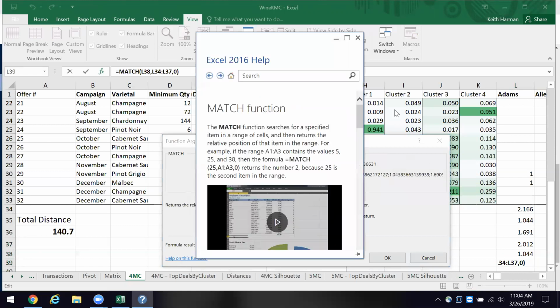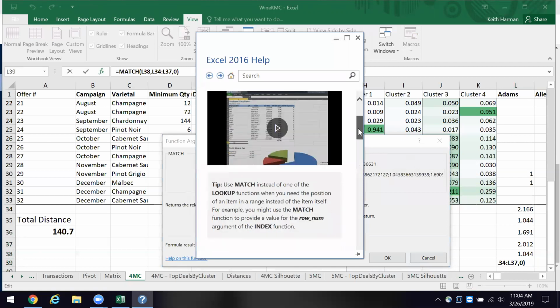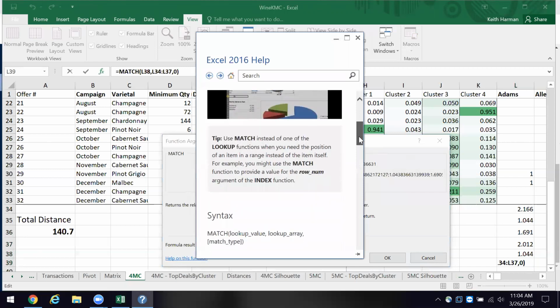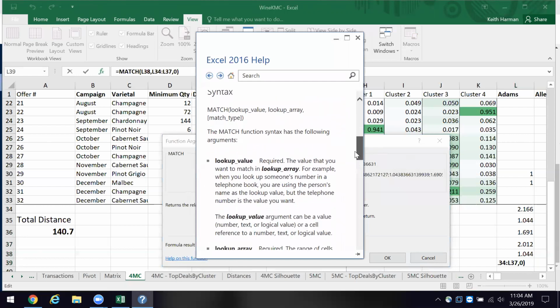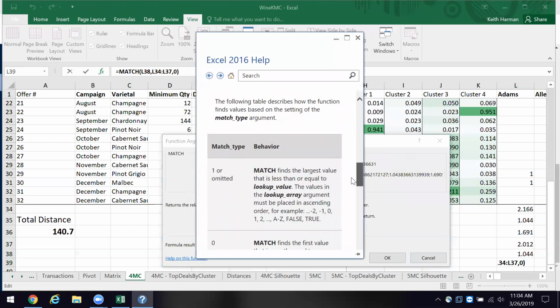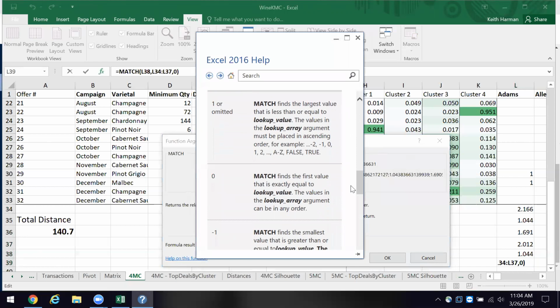Okay? And one of the things that Microsoft does now is they'll have a little video for you that plays. And they give us a tip, use match functions instead of one of the lookups. And here's the syntax. And we'll come down to the match type and the match type behavior.